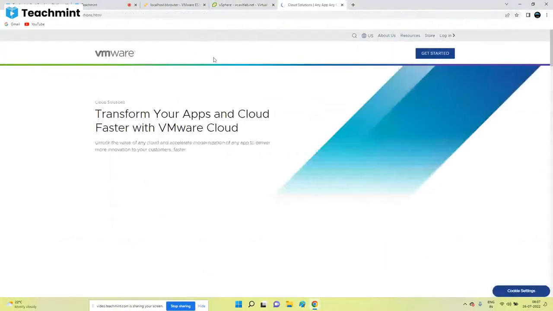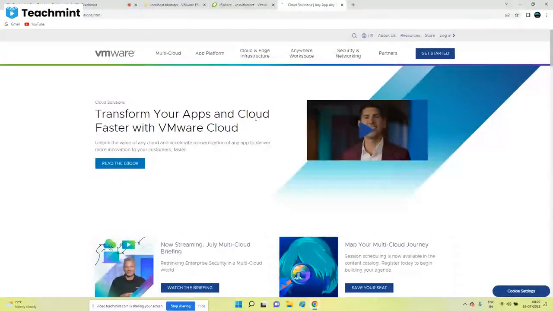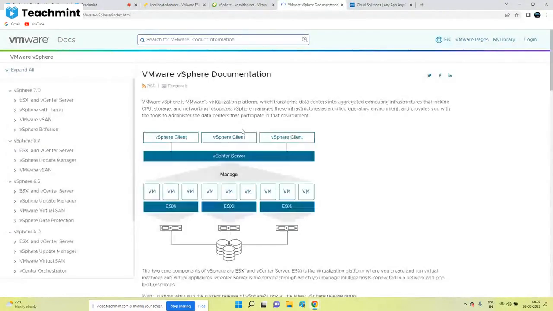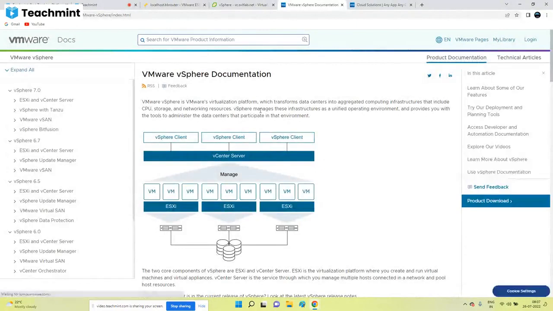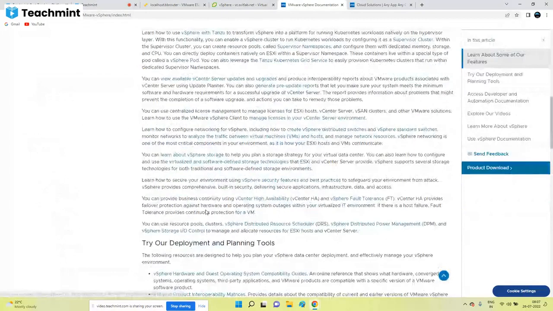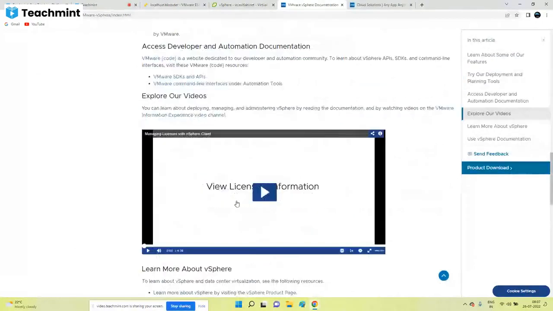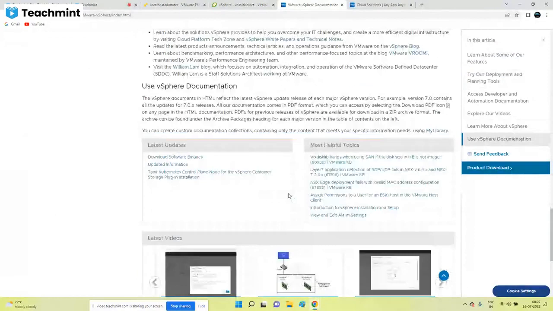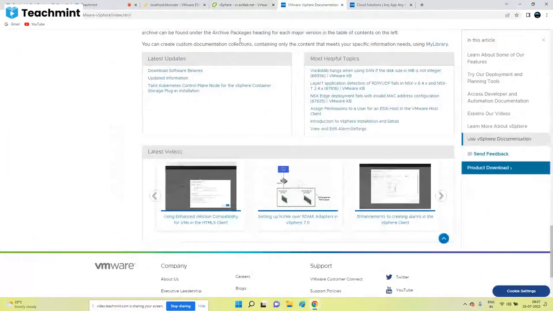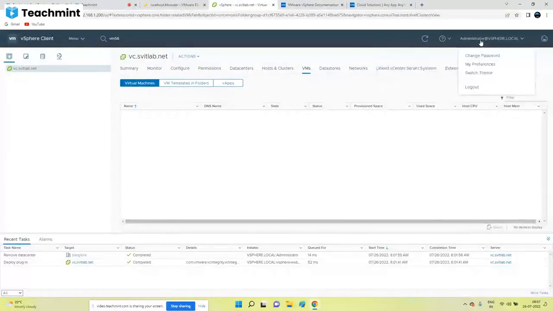Cloud, if you click on it, will take you to the VMware documentation. Help also will take you to the documentation. It will be useful for people like us when we are beginners, right? We are just learning vSphere. You can see some technical information about VMware vSphere, why we use it, and more in the documentation, and learn from the VMware website. But nobody prefers to go from here, but if you are interested, normally you can. And here, which user have we logged in?